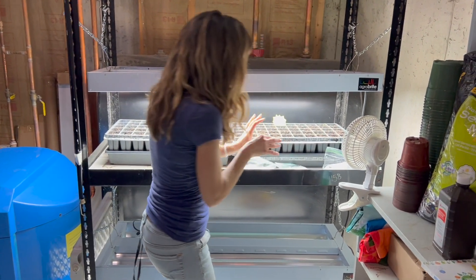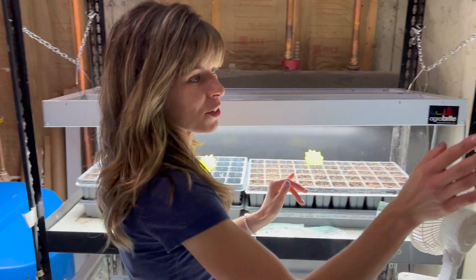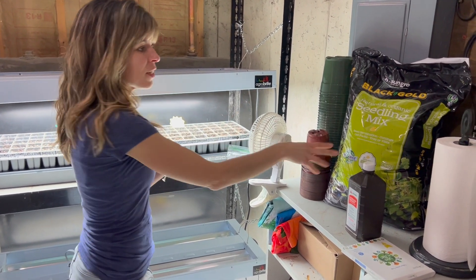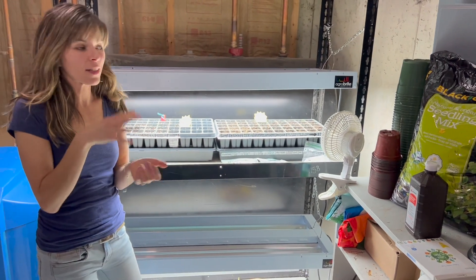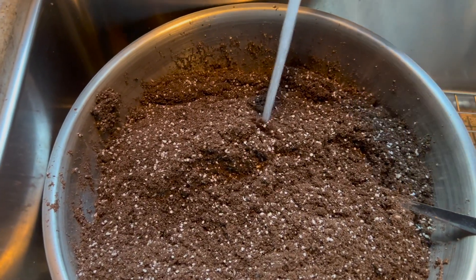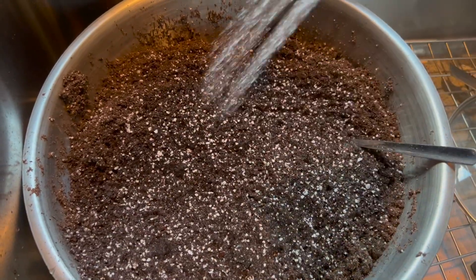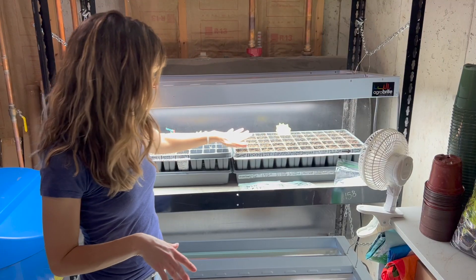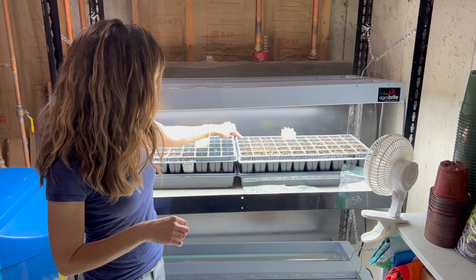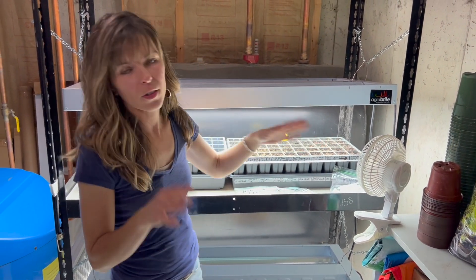So the way I did the daylily seeds - I actually did it two different ways. One was I took seedling mix, which is a very light germination mix with a lot of perlite for good drainage and peat moss to retain moisture. I pre-moistened it in the sink, added water - you want it just moist enough to retain moisture, not soaking wet. Then I filled the trays and used a little pen cap to make holes for the seeds.